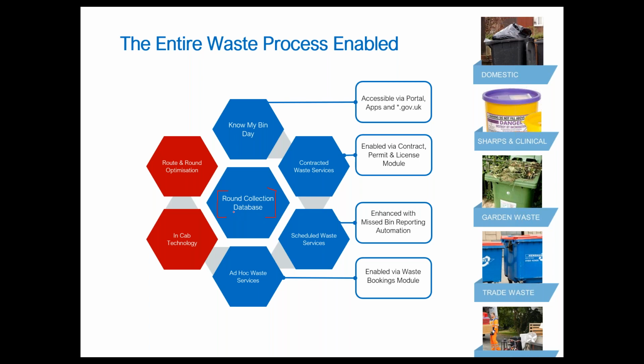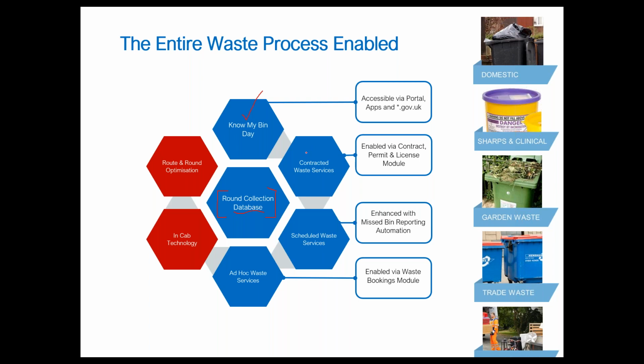With that round data in position and in place, that then enables you to do a whole bunch of different things. Now, one, for example, which we know is a very high volume reason for inbound contact to local authorities, is querying things like, know my bin, when does my bin get collected? Lots of local authorities spend tens of thousands of pounds printing laminated cards that get hung on the back of bins and then pinned up on notice boards in kitchens, and whilst that may be an acceptable approach, there are smarter ways of doing that digitally these days, and we'll show you an example of that in a few minutes.